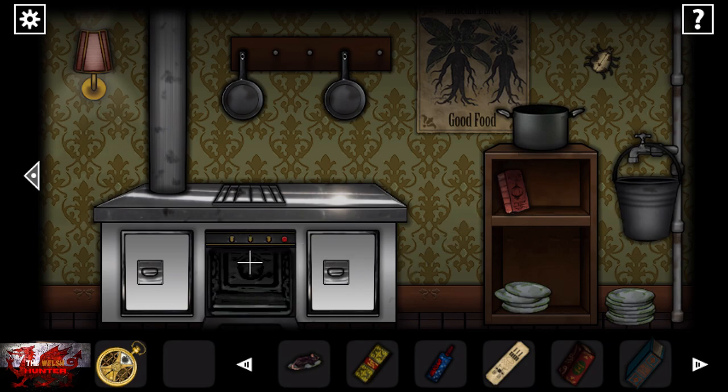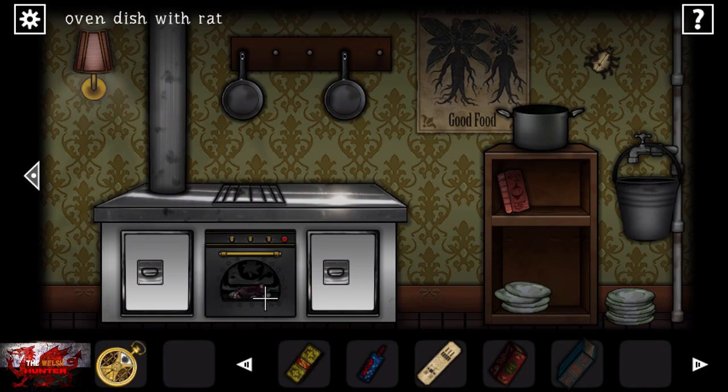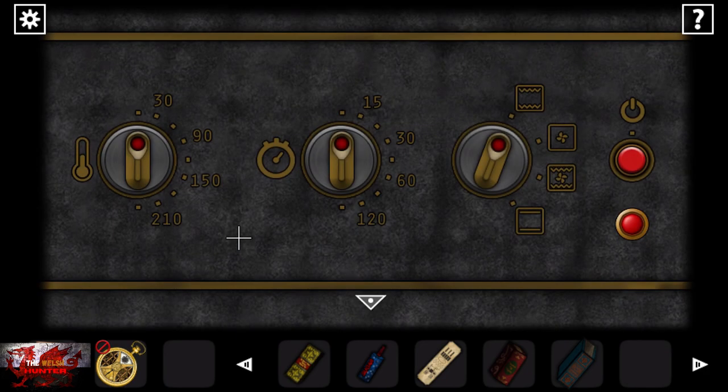Eventually, we will. There we go. So we're going to open up the oven. We're going to stick the rat inside. Actually click on the oven. Now, there's a particular order again to do this.